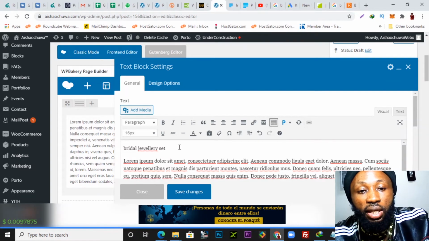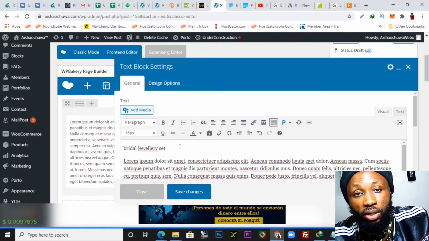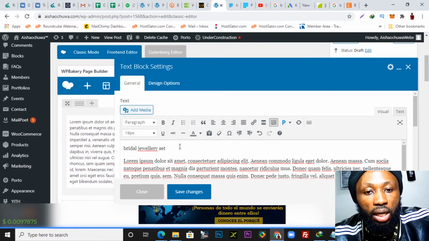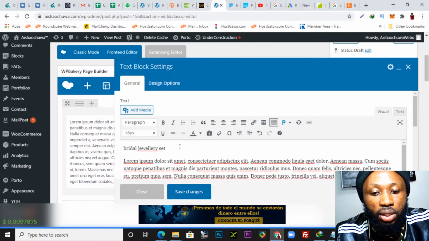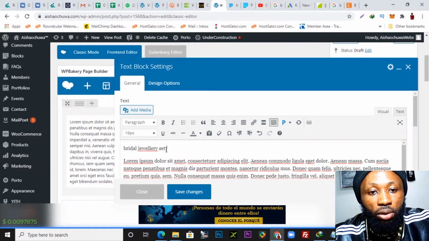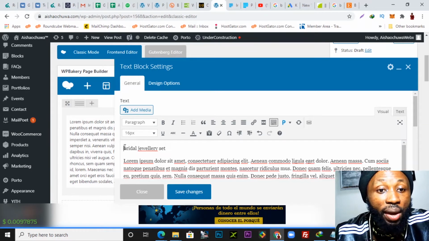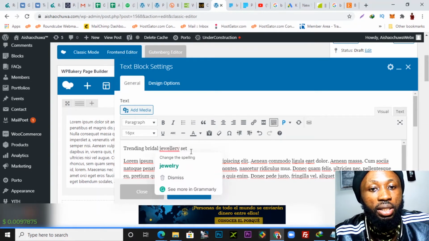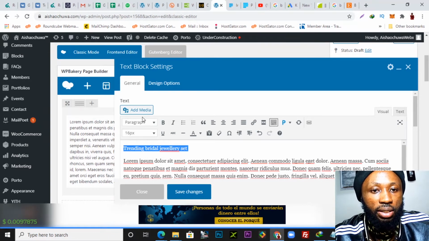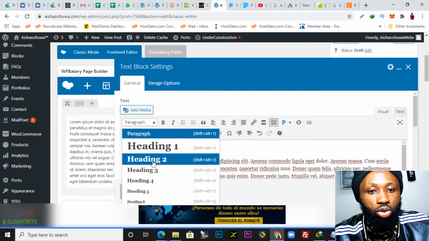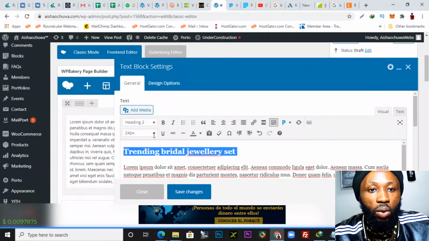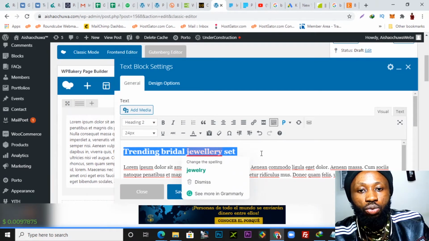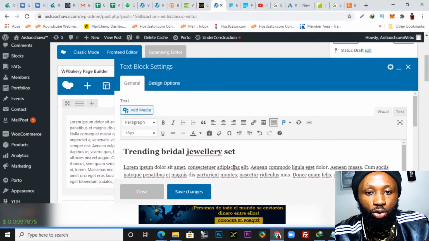So let's say I can put trending bridal jewelry set, and I can make this a header 2. Header 1 is the first header we use, so we can't use header 1 here. I'm using header 2, so this should be the content following header 2.